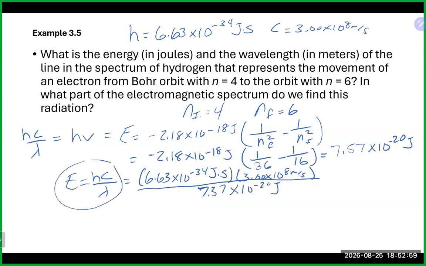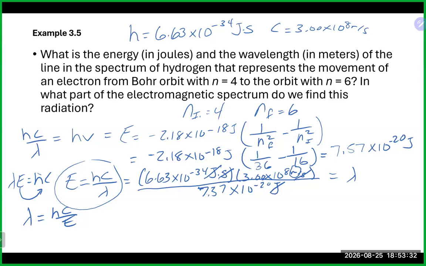Again, if we rearrange this, which probably would have been the better move, we're going to multiply our wavelength to the other side, and that's going to give us our wavelength times our energy is equal to h times c. We're then going to divide, which will give us our wavelength is equal to hc divided by our energy in this case. So this is obviously our wavelength over here, as we can see with our units. Joules are going to cancel, seconds are going to cancel, and we are going to be left with meters in this case.